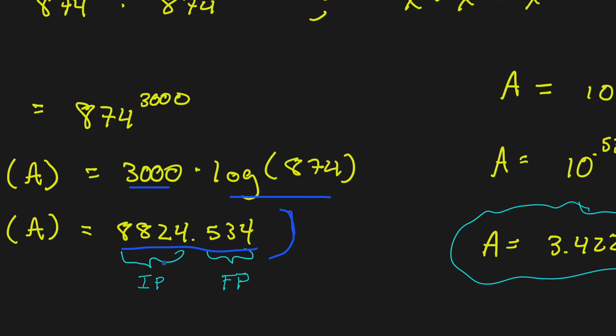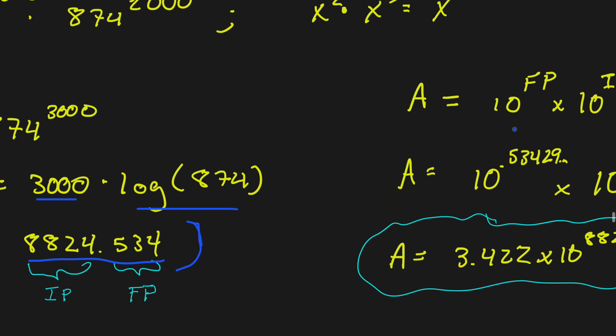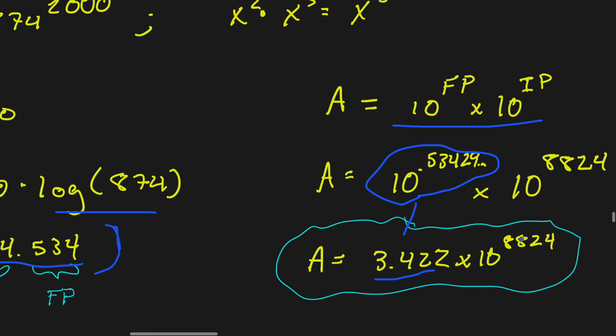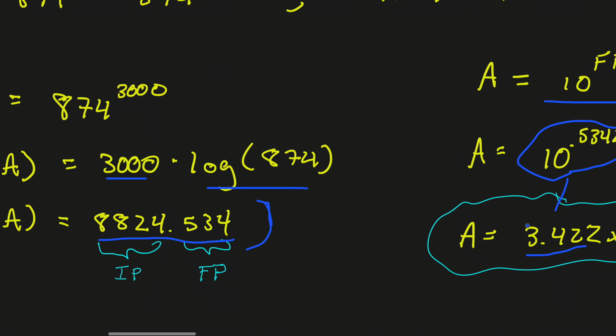Now what we want to do here is take this other part and write it as an integer part and a fractional part, because it turns out our answer is going to be 10 to the fractional part times 10 to the integer part. And the reason we do this is because, remember, we want to write all of our stuff in scientific notation with 3 significant digits, and then times 10 to the whatever exponent. Now, 10 to the fractional part is actually going to turn into a whole number, which becomes about 3.422. 10 to the whole part, or the integer part, is just what we want, so we're just going to rewrite that, and that just drops down. And so that's how we do that overflow.